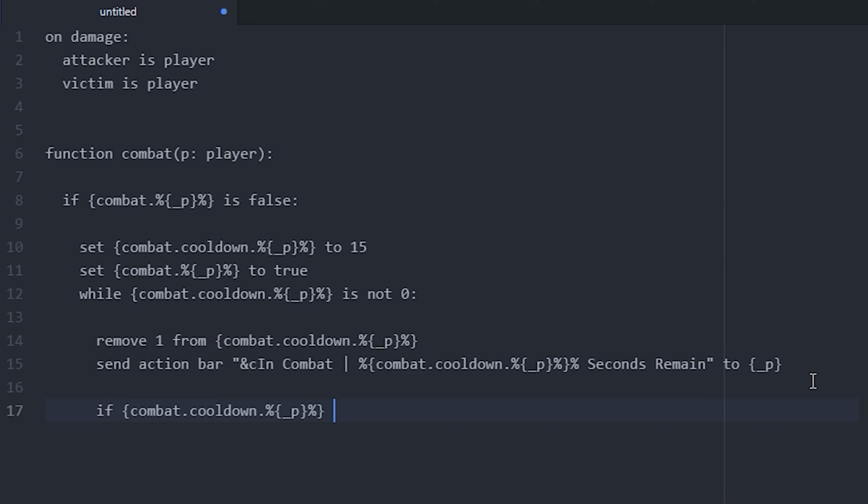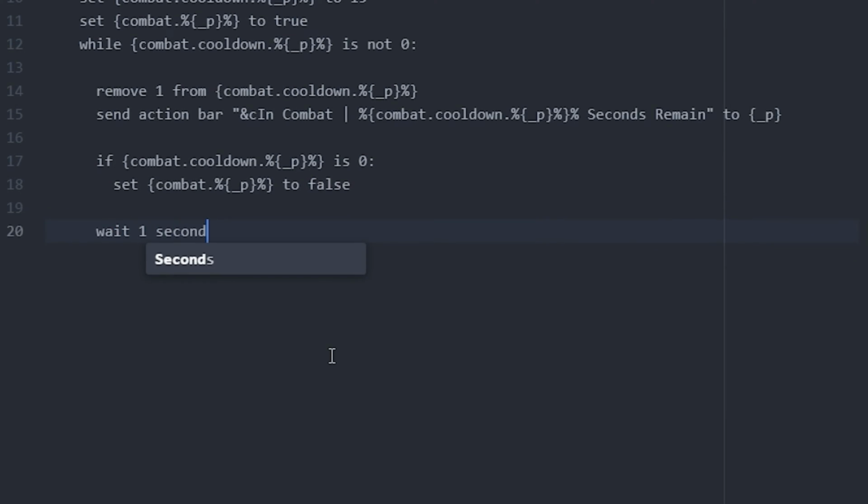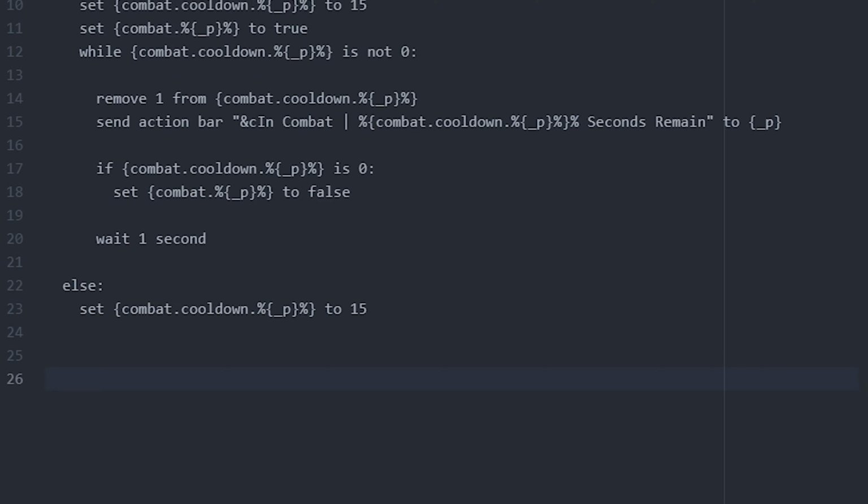The next thing is if combat cooldown is 0, then we're going to set the combat variable itself to false. And down here we're going to add wait 1 second. And at the very, very end of our function, I'm going to add a little else statement. So set our cooldown here. We're going to set it to 15 seconds once again. So if the player gets hit and is already in combat, it will just get reset to 15 seconds.